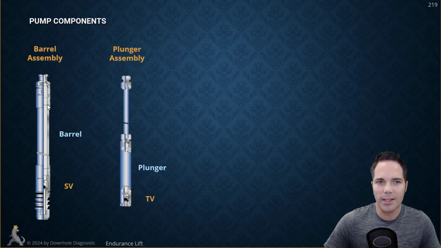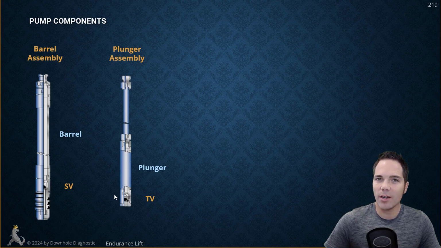The length of the barrel is going to be dependent on what the downhole stroke length is. If you have a very long downhole stroke length, you're going to need a longer barrel. The length of the plunger is going to be dependent on the pressure differential acting across it. So if the pump is set shallow, you might only need a 2-foot plunger. If your pump is set very deep, say 10,000 feet, you might need a 5 or 6-foot plunger. You need a longer seal section because there's a greater pressure differential acting across that plunger that's going to try to lead towards slippage. So these are the main components here.